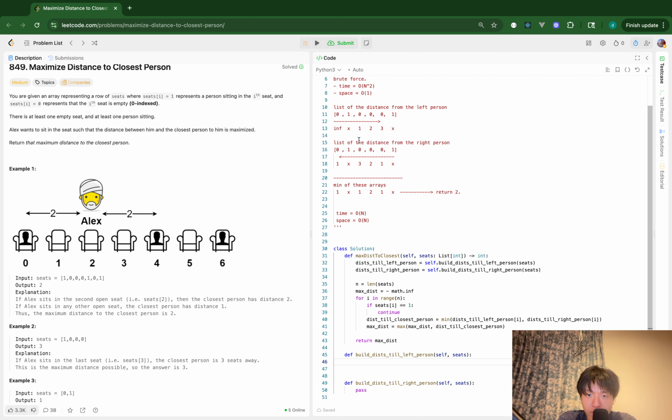No. Oh, sorry. It's okay. Yeah. Let me start with the left person one. Okay. I traverse from index 0 to n. Okay. Then I get the last person index. I will think of this from minus infinity.